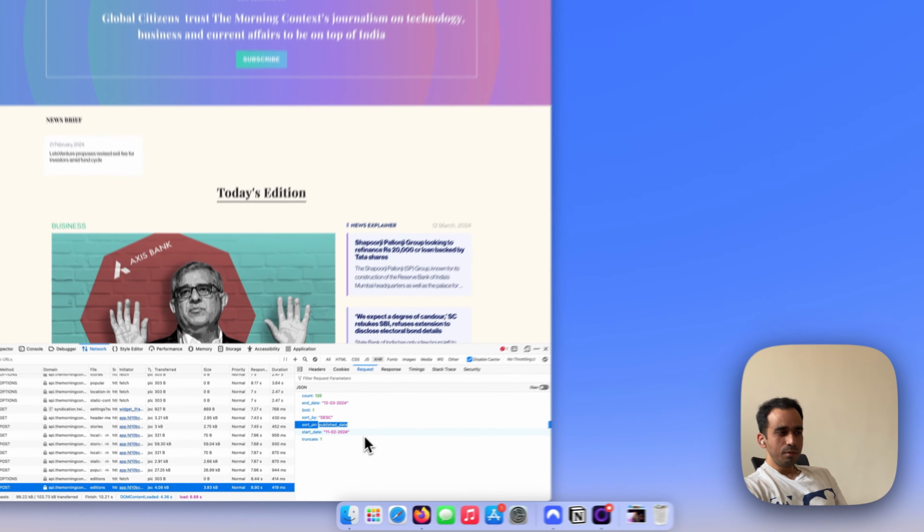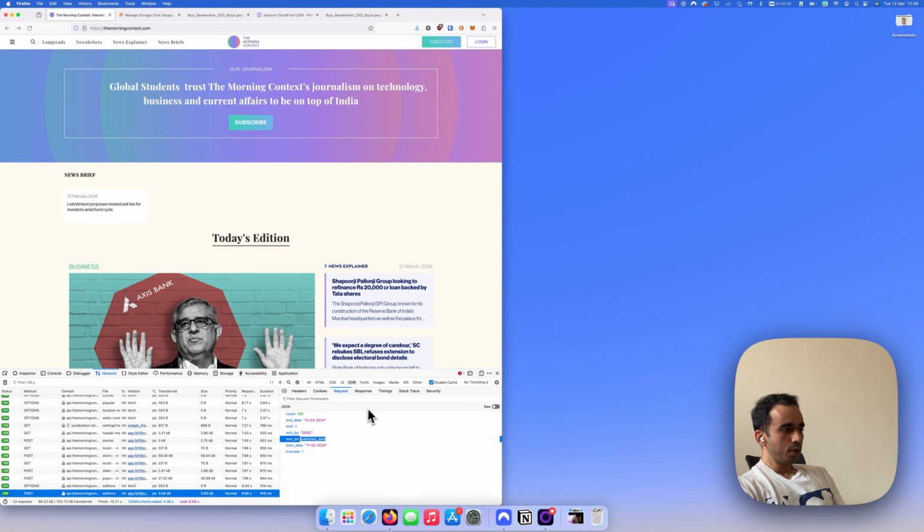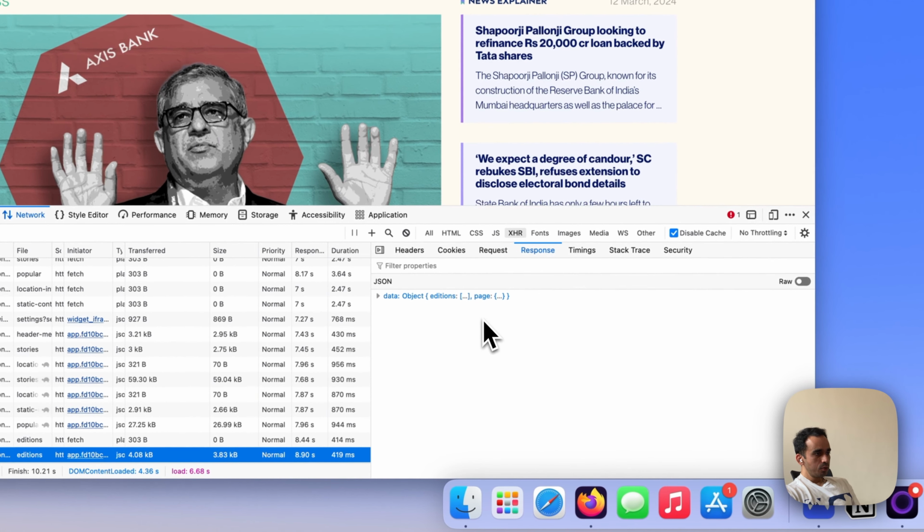But that is pretty simple. It need not be a POST request because you're not posting anything big. What you're doing is at client side, and there is no POST request required. But okay, fair. There's no right way to do it. Both methods are equally correct. But let's see the response.